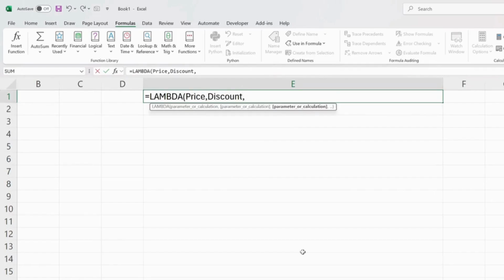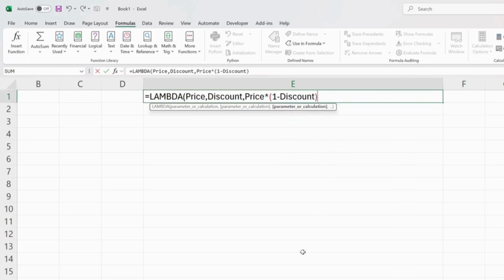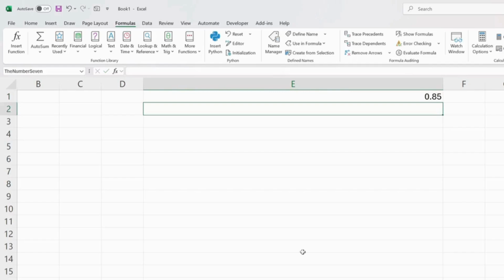And our formula will be the price times 1 minus the discount. Because at the end of the day, I want to see what the new price is. So if I use a price of $1 and a discount of 15%, I should see 0.85, which I do.